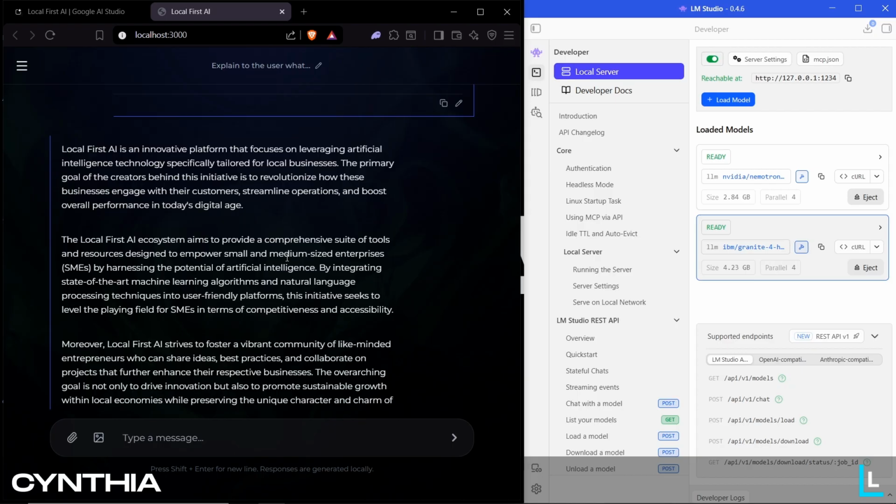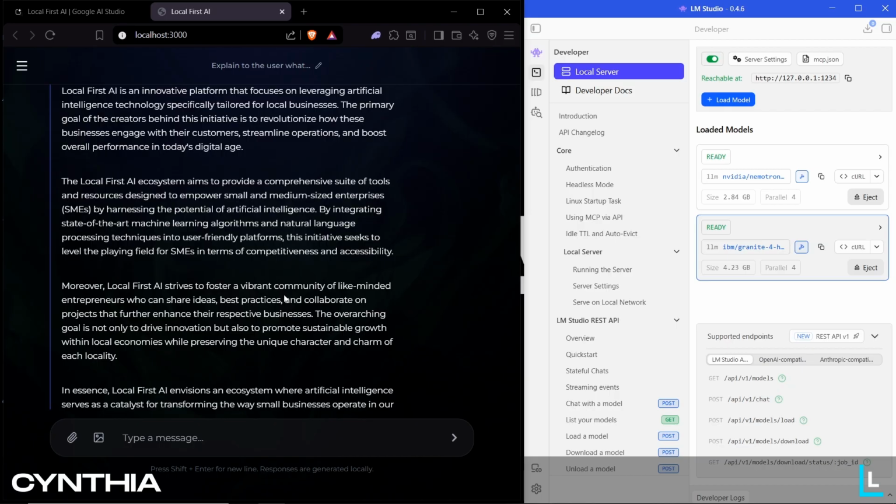The Local First AI ecosystem aims to provide a comprehensive suite of tools and resources designed to empower small and medium-sized enterprises, SMEs, by harnessing the potential of artificial intelligence, integrating state-of-the-art machine learning algorithms and natural language processing techniques into user-friendly platforms. And I'm going to give you the too long, did not read version, do not worry.